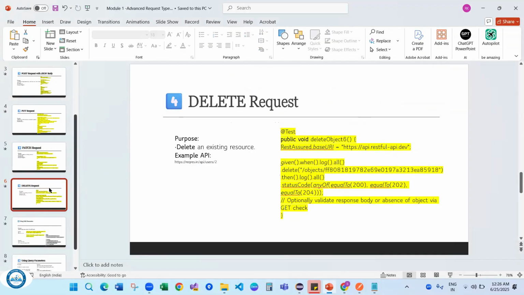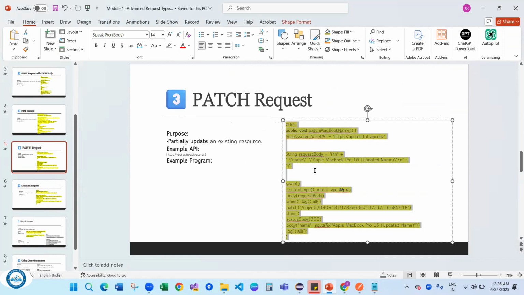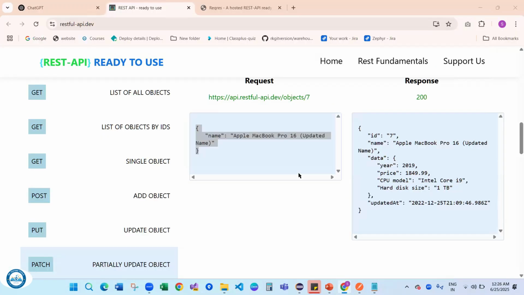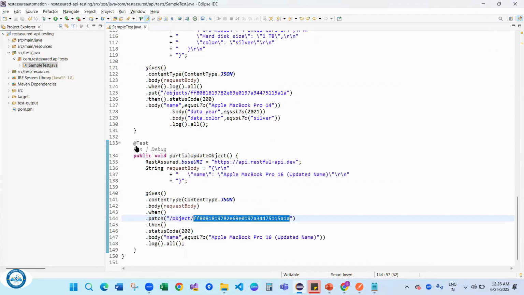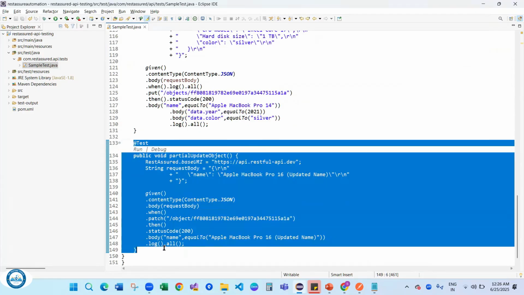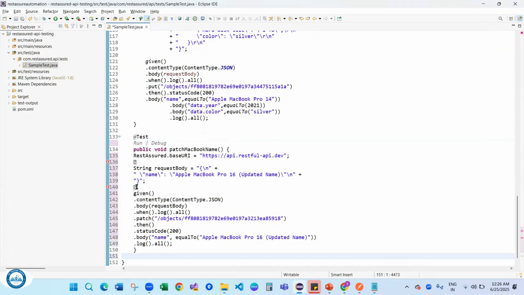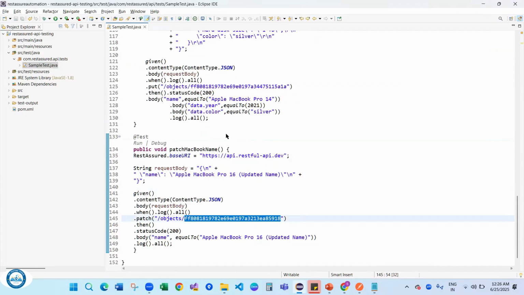I'll copy this request and paste it to check the comparison, to see why it is failing. Okay, yes, all good. I think I'm taking the different ID here. No problem. Right click, run as TestNG test.